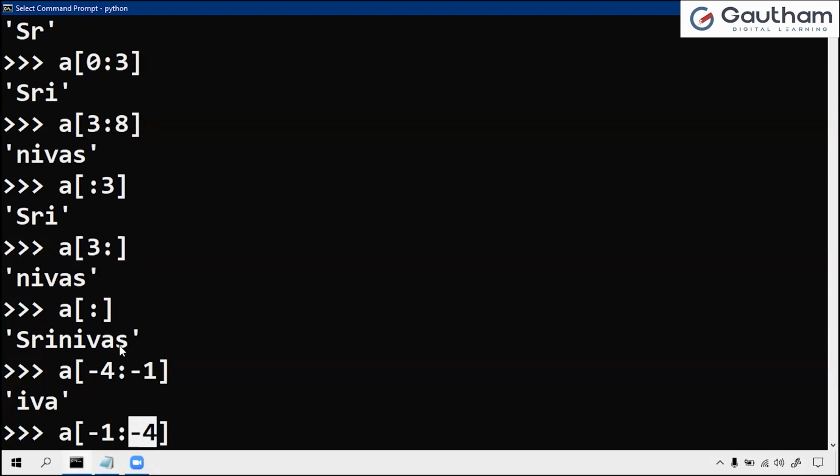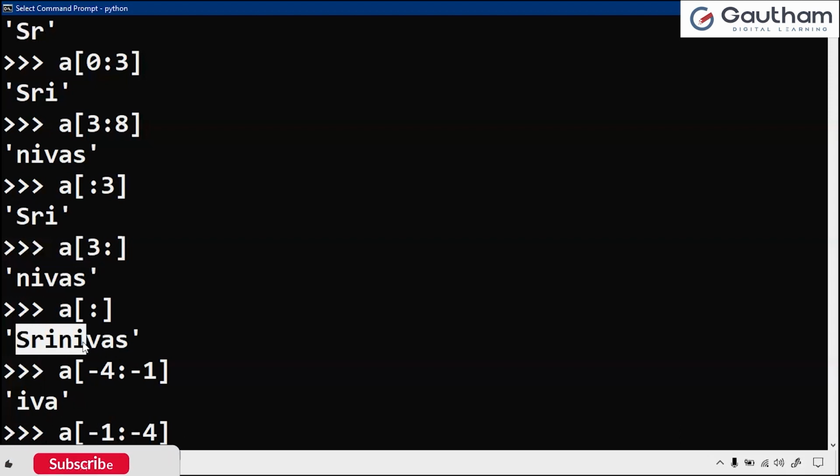Minus 1, what is the minus 1? S, the last character. What is the minus 4? I is the last character. So in this syntax, every time the data is returning from left to right only. In all the examples that we observe, the data is returning from left to right only.